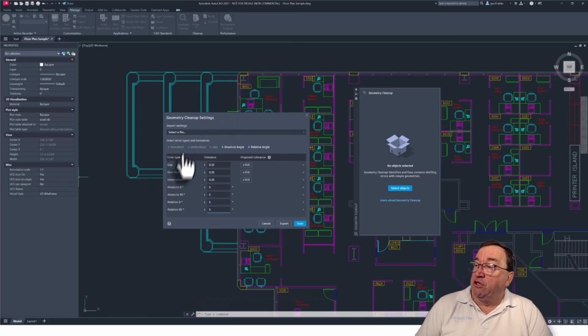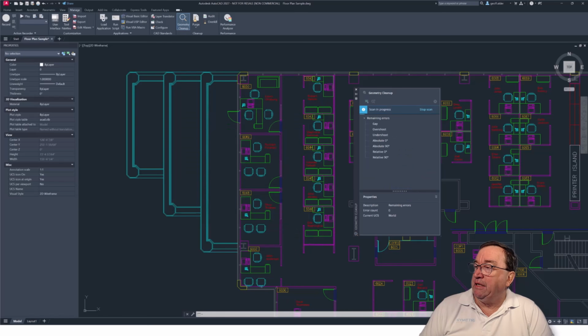The settings are showing up here. For example, it's defaulting to gaps, overshoots, undershoots, etc., and various angle settings, absolute and relative angles. If I click on Scan here, it's going to scan my project. Scan complete, and there we go.